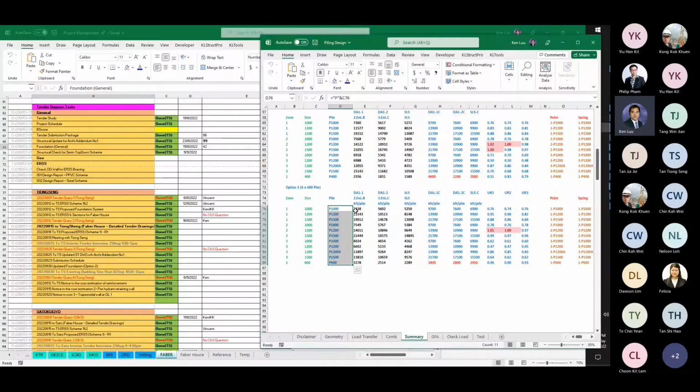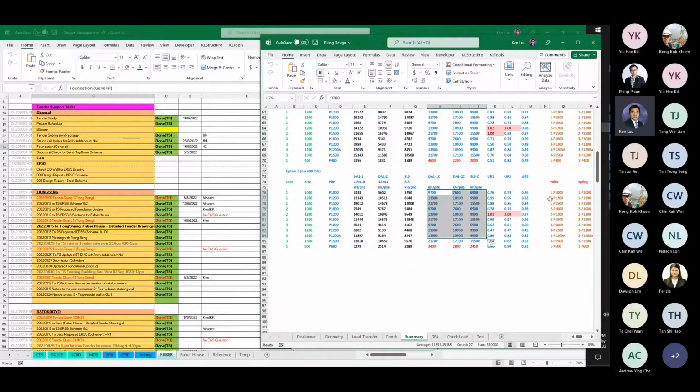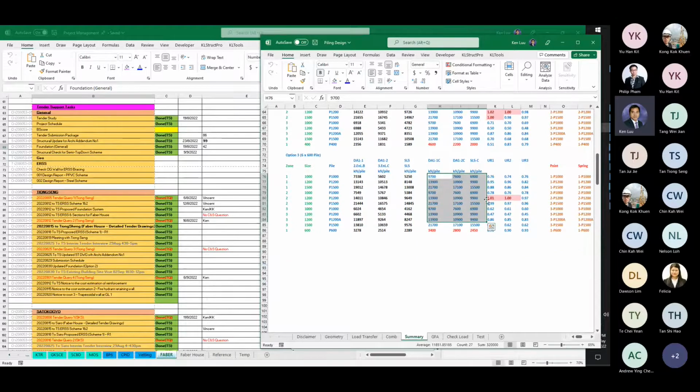So you will present it in this piling schedule like this. So you plot the zone of the borehole and the pile diameter, right? And next you will plot the DA11, DA12, and the working stress, and then next is the capacity, and of course the URs, things like that. Okay, this is one of the examples.